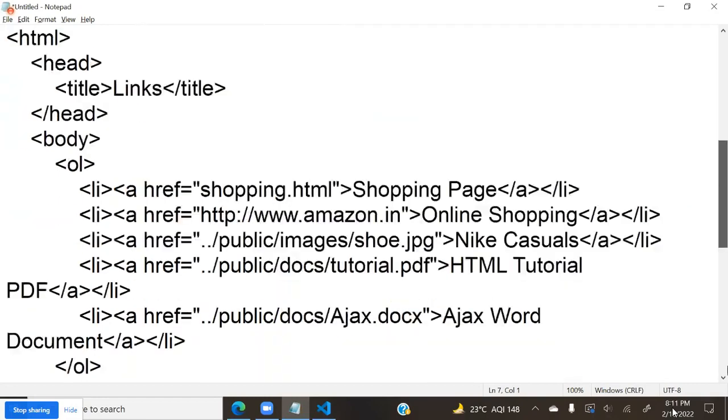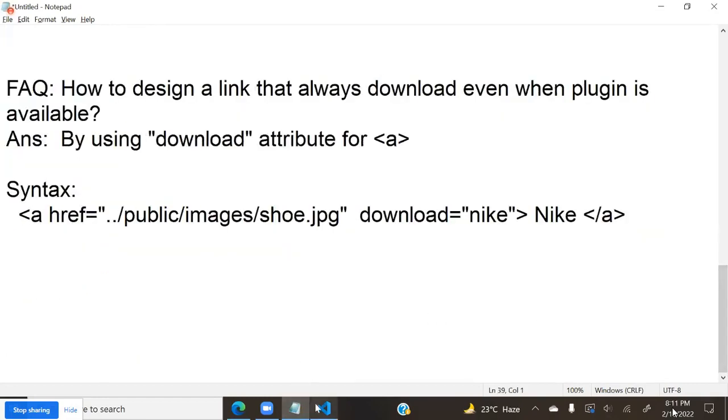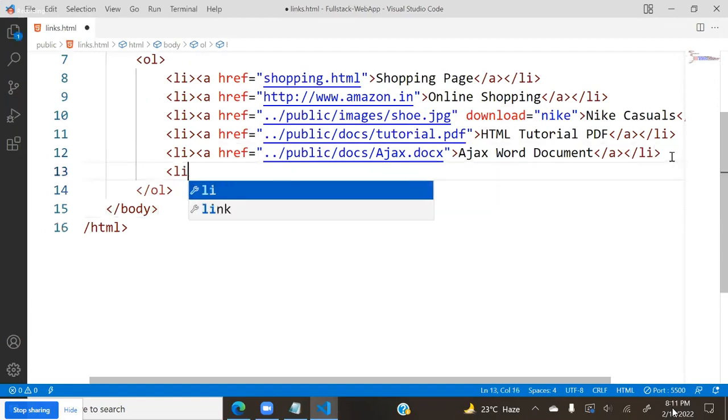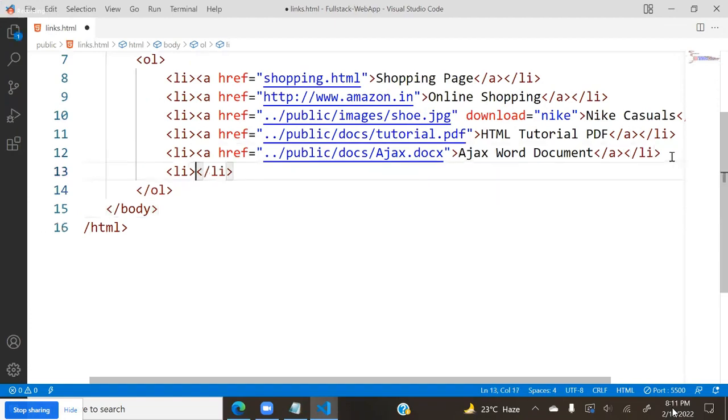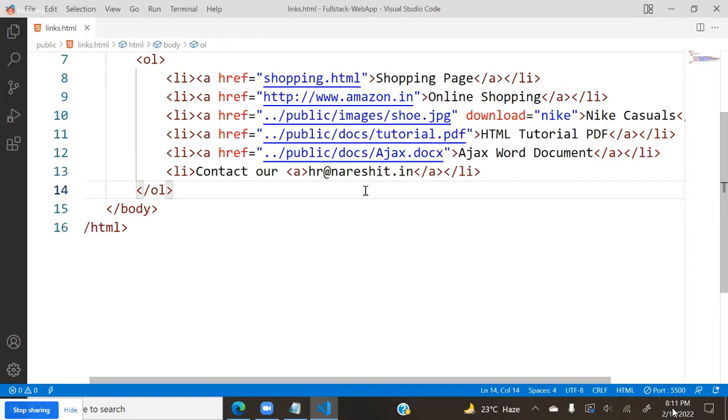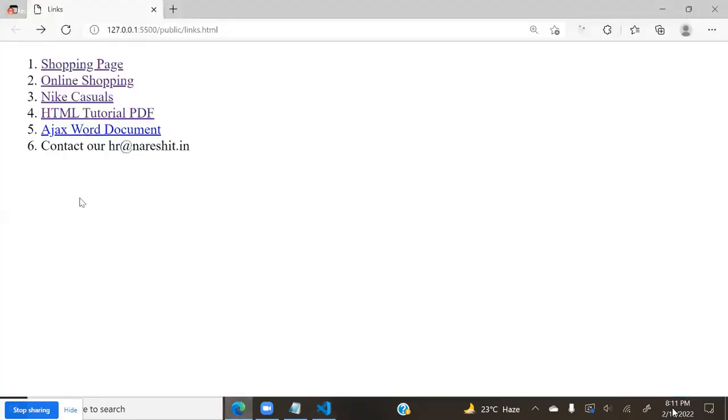application. For example, suppose here I am writing a link, "Contact our HR", and I am giving an anchor with HR at nareshit.in. That means now you are giving it like this. What is this HR at nareshit.in?